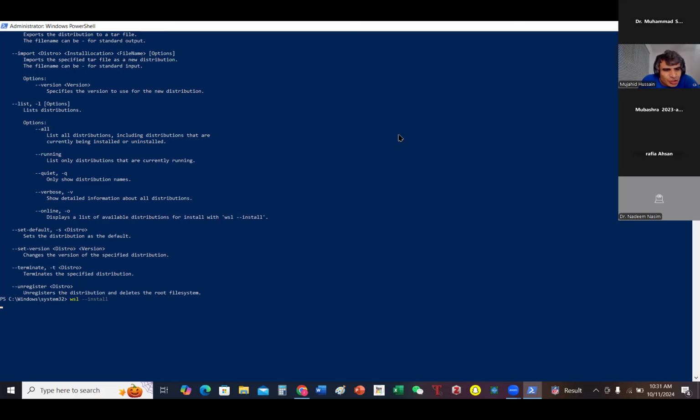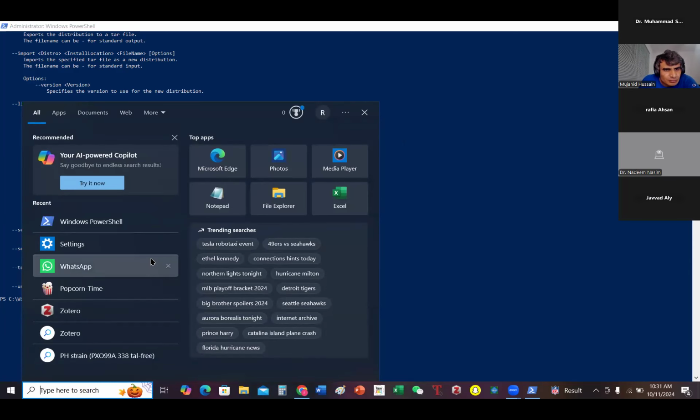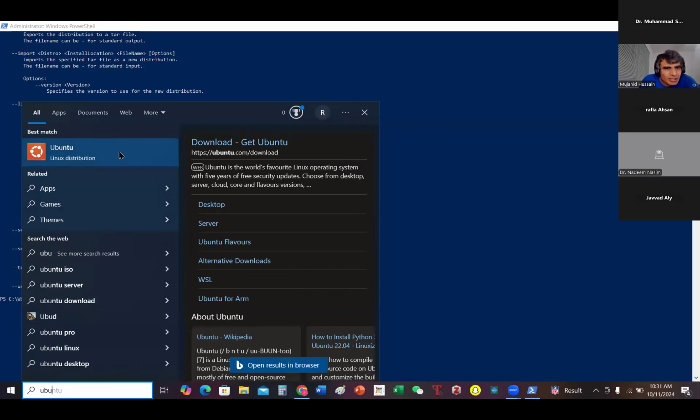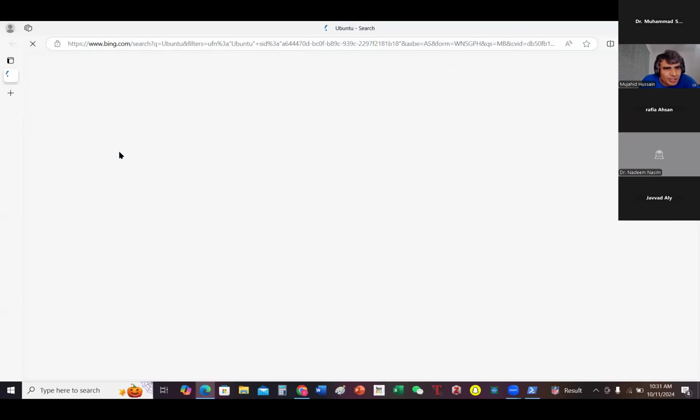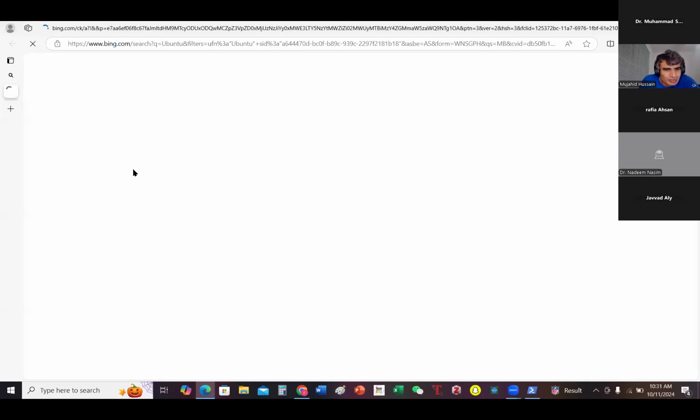If you have already installed, just click the Windows search button and see if Ubuntu is there. It's already installed. Just open this program, which is already installed.